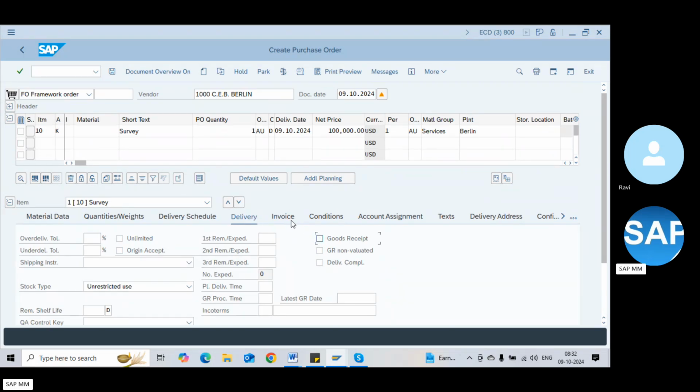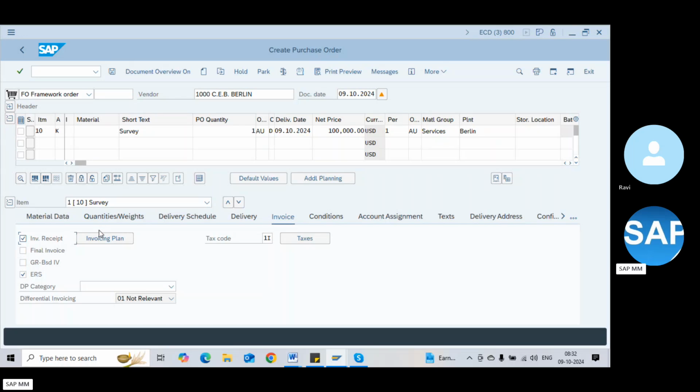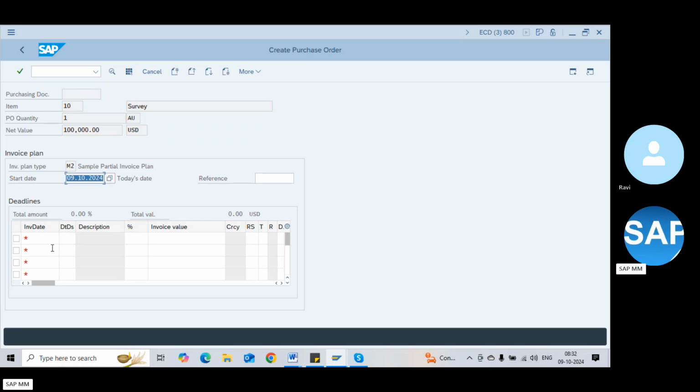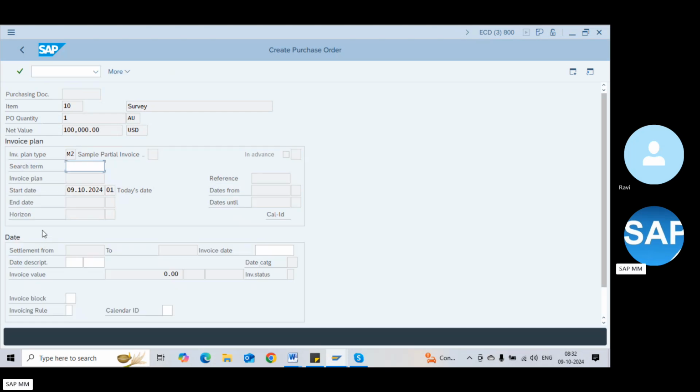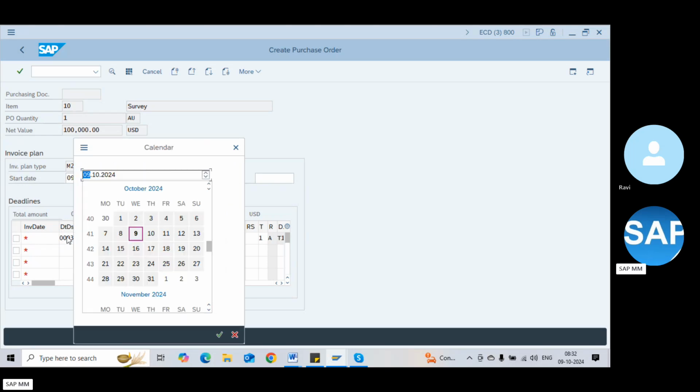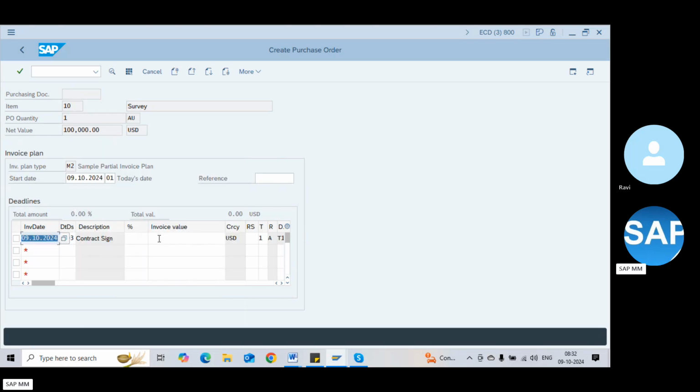Then select the partial invoice plan. Then give when you're planning to pay the amount. Suppose I'm planning to generate 20 percent initially.